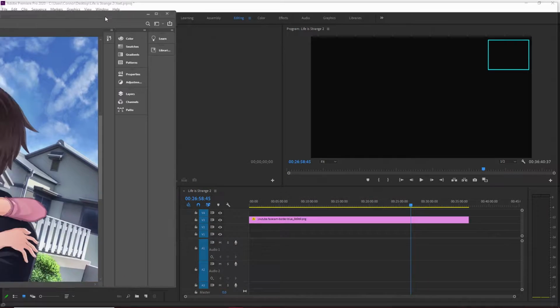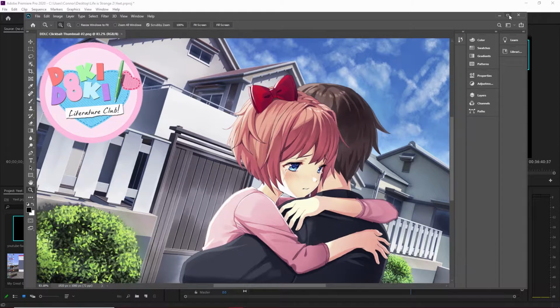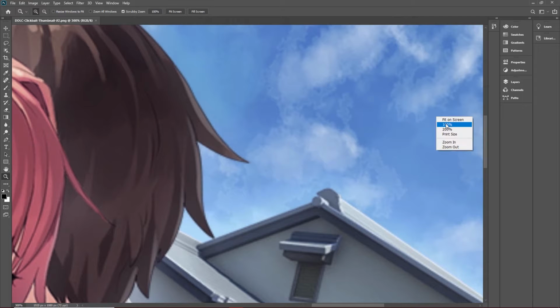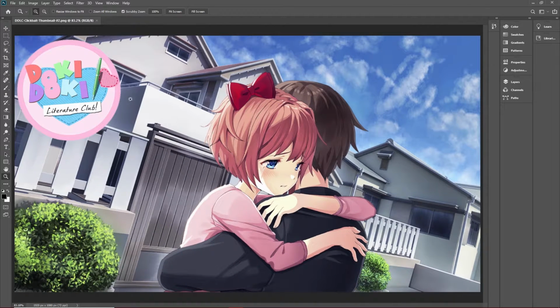So on the second monitor over here, we have the last thumbnail that I was working on. Of course, we just got the logo over here, and then the picture of Sayori, and normally the mouse was somewhere over here, but you can get rid of the mouse using this tool right here.